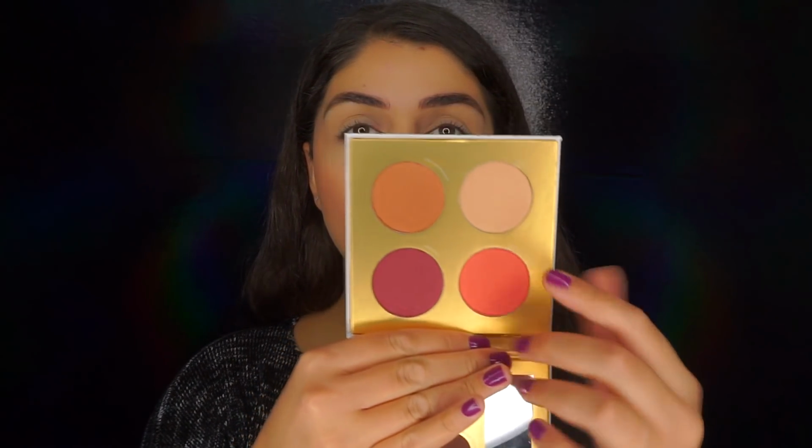So let's get into the quick eye look, lip look, and the mascara. Let's go. Okie dokie, guys. So I did put on a little bit of bronzer and a tad bit of blush. I am not going to be using either of them because they're just a little bit too dark for my skin tone, and I think it'll just be a little bit too much. I will go in with the highlight shade though, just out of curiosity, just to see what that actually does look like.